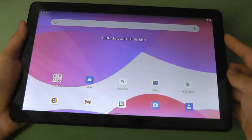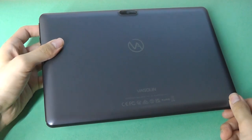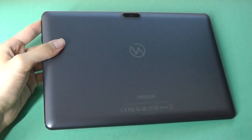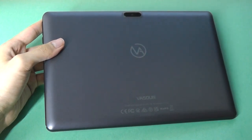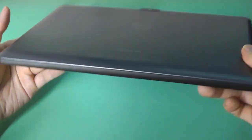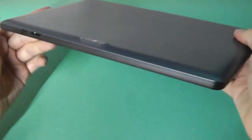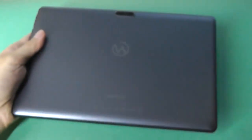So that's more or less it for our hands-on review of the Vassoon M30. It would serve as a nice alternative to something like a Fire 8 or Fire 10 at a similar, if not slightly lower price, giving you a more stock version of Android. You can check out more details in the links down below if you're interested. That's been our video — representative of what a sub-$100 tablet will get you in 2022 — the 10.1-inch Vassoon M30.